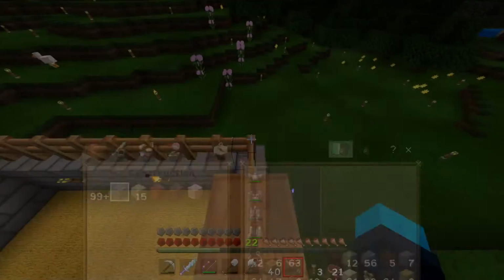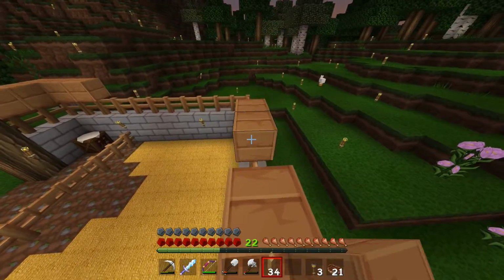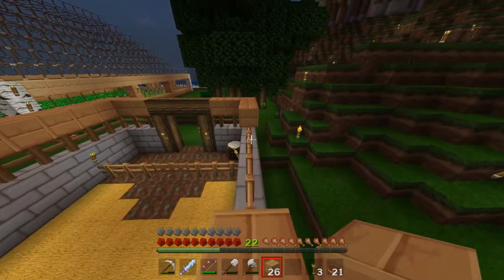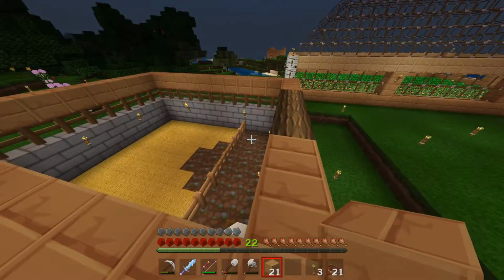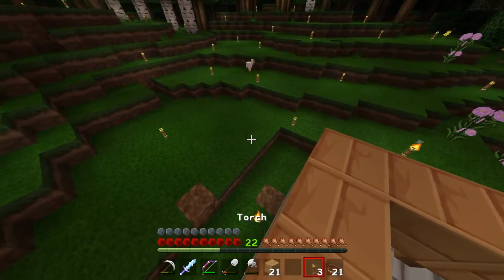Let's see, we'll make some more. And we're going to have to torch the outside of this thing, or we're going to have little spawn pockets, and then we'll work on our roof. So our roof is going to be gabled.